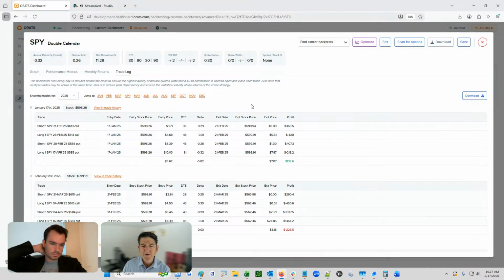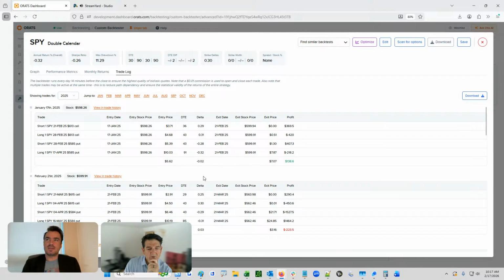So it's all intrinsic. There's no volatility there. So if the volatility goes up, that's going to benefit your longer term options. So that's typically a time when you want to do a double calendar. Does that make sense?